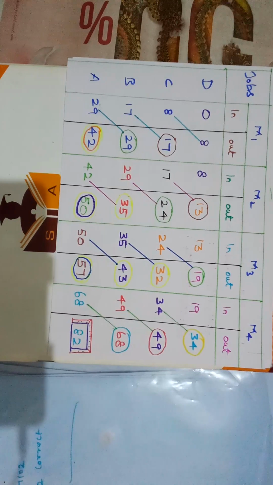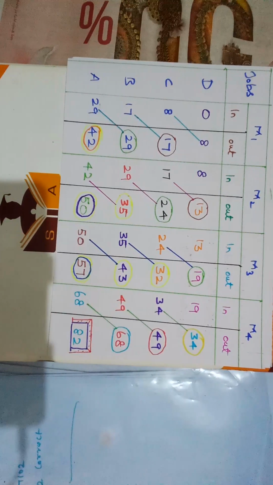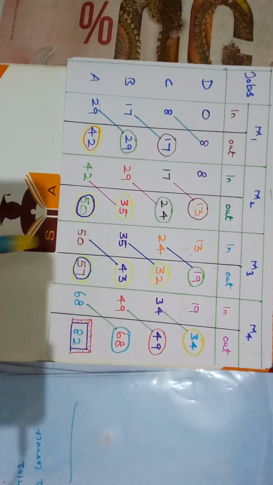Then check it. Okay, this is 32, this is 35. Which is the largest value? 35. Allocate here. Then what we are given in the problem itself: for B, 8 is given, so 43. Before we start, check 43 here, 50. 50 is the largest value. Allocate for A in machine 3. Okay, what is given here? That is third machine A. 7 is given, so 57.